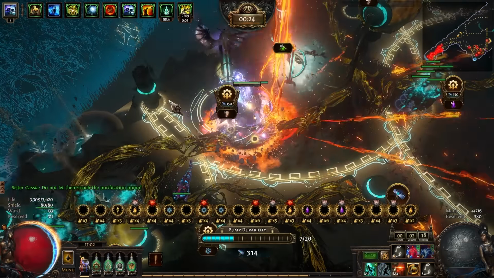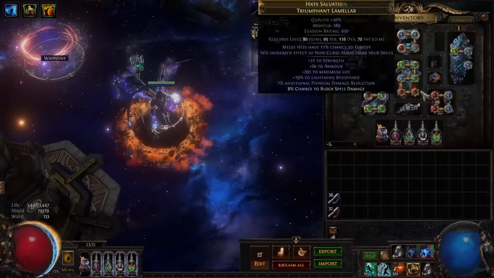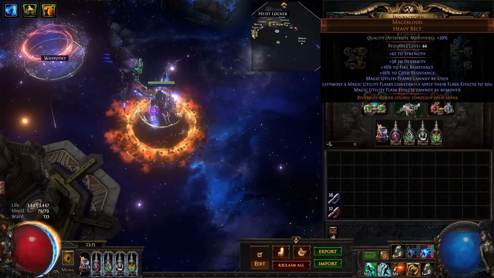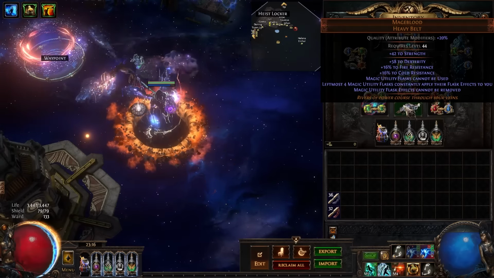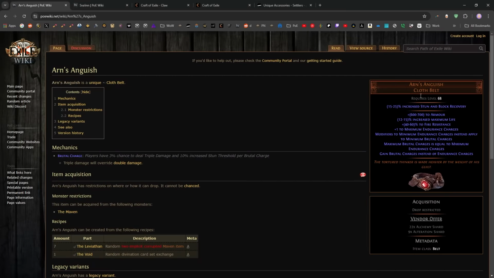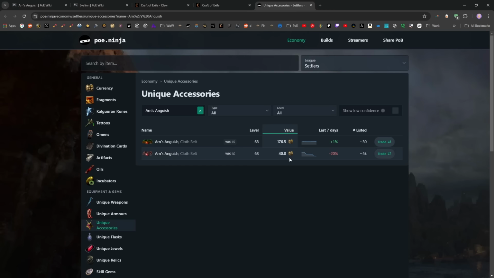So let's go ahead and jump into the gear section of the build. Now, full disclosure, I am using a Mageblood in the build. You do not need one. You do not need a Mageblood or a Headhunter. You can use Arn's Anguish instead, and I'll just show that off here. It is this belt. It costs 40 Chaos.